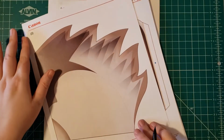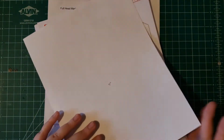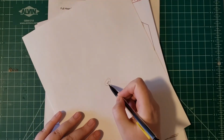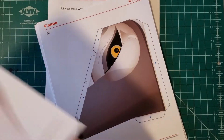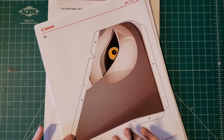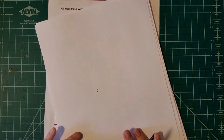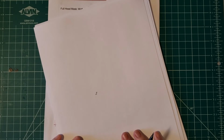So here we have part 2, and there are no tabs. So we're just going to turn it over and write number 2 in the middle. Number 3, the actual 3, on the tab, and on the back. Go through all 17 and label them, and we'll start cutting next.